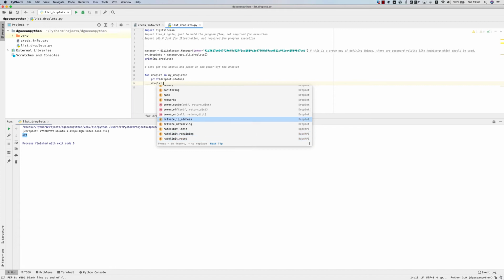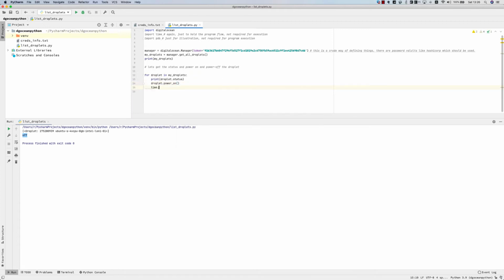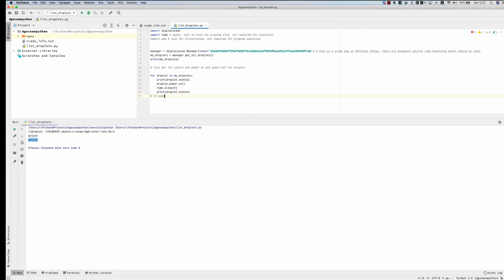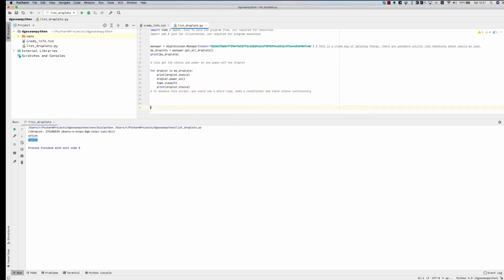So for each element in the list, what I'm going to do is get the status, then power it on, sleep for 5 seconds, like hold the program for 5 seconds, and then get the status. This is just to give the platform the time to react before it starts reporting us the status. Sometimes you have to give it more time to know the status. There is a much more efficient way of doing this. I'm just illustrating a very simple non-standard script for anyone to get started. This is how easy it could be.